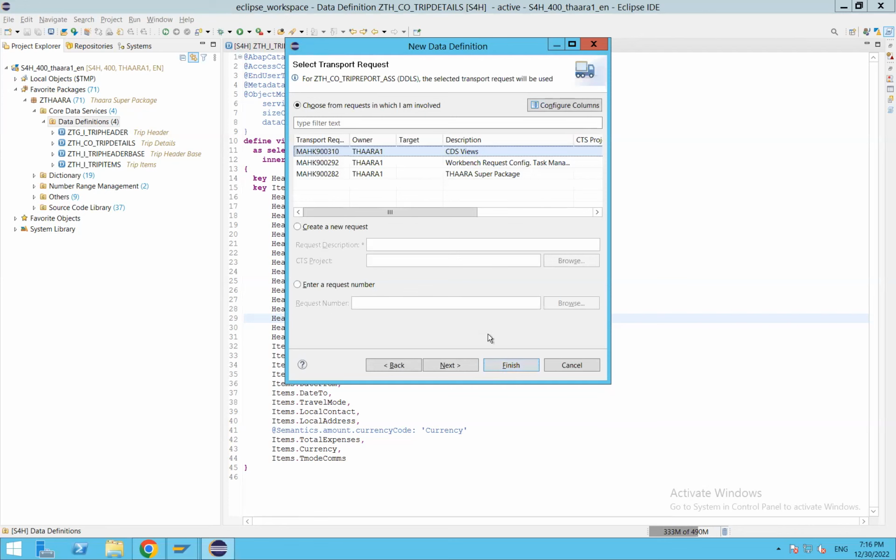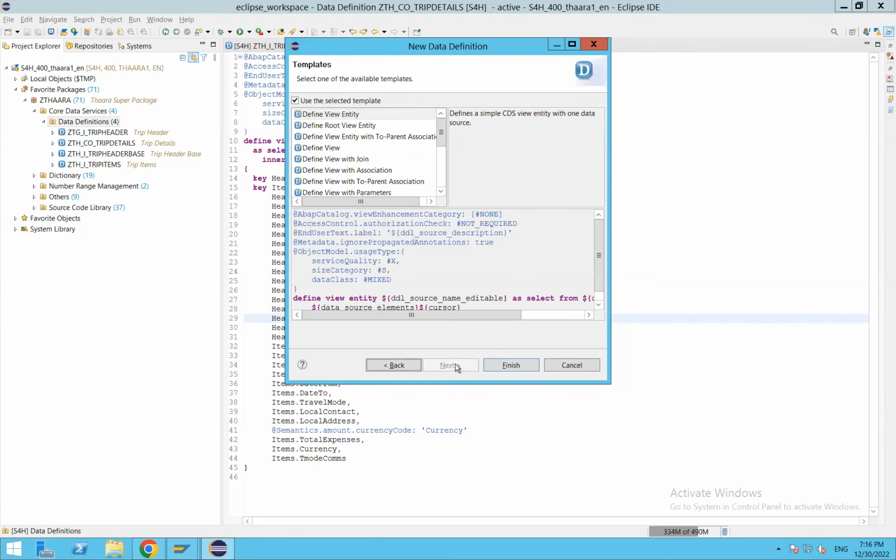Go next, and again next, and this time again I'm choosing view entity, because that is the recommendation we should use. So going ahead, finish.